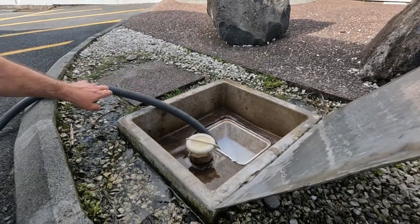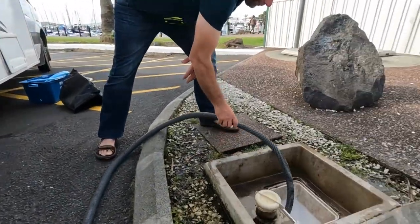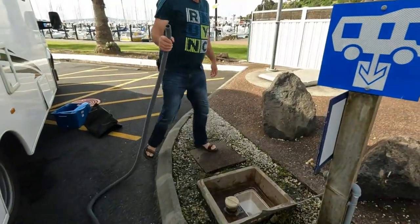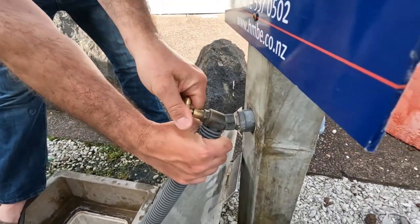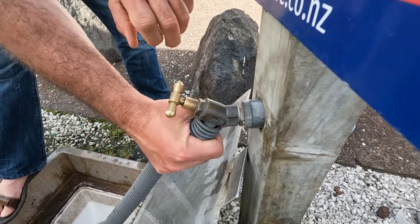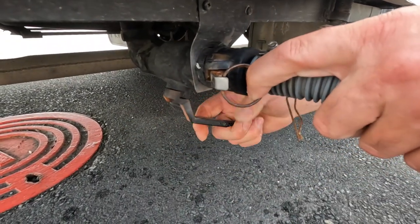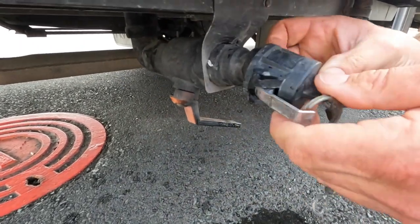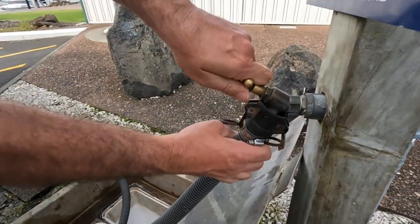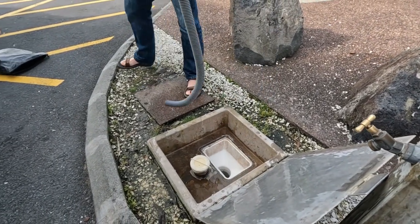Some grey water outlets are quite different but generally just shove the hose down the hole and you're good. This lever needs to be pulled across. Sometimes if there's a lot of sediment in the bottom of the tank it can take a while to flow — simply jiggling the hose can make it flow. If quite a bit of sediment has gone down from washing dishes, you will need to flush the hose by placing it on the tap at the dump station, flush some water through it, and then empty it down the drain. Nine times out of ten that will clear any blockage. Then same in reverse: close your handle, undo your pins, pull your hose off, and put your cap back on and secure. Please also thoroughly rinse the hose out when you've finished emptying as this stops it smelling when it's packed away. Drain all the water out, wind it back up, back in the pouch, and you're ready for next time.